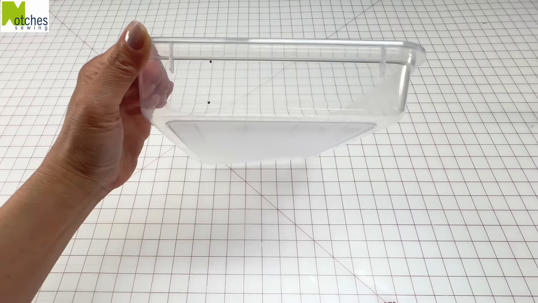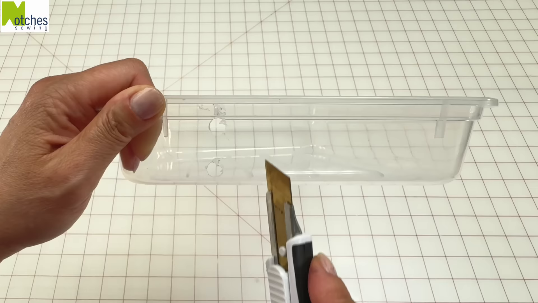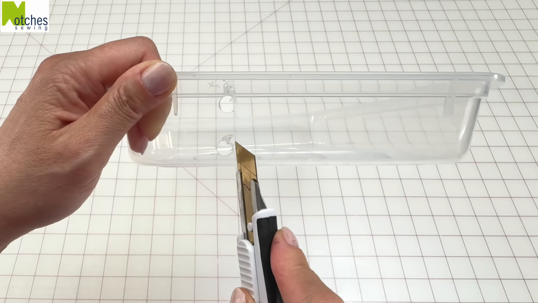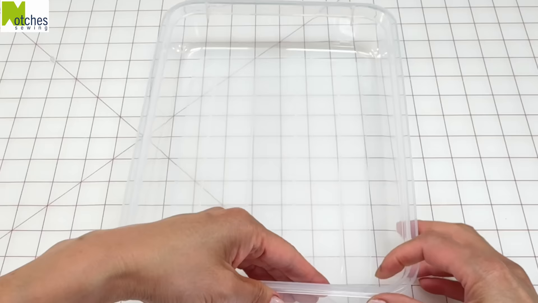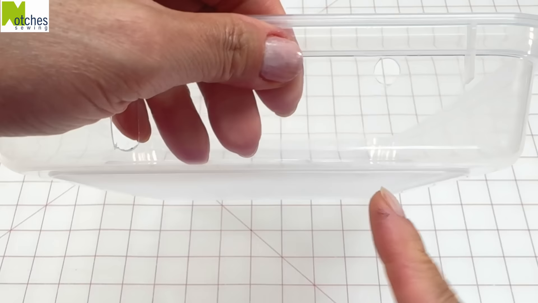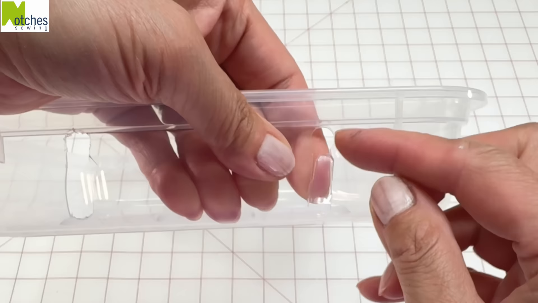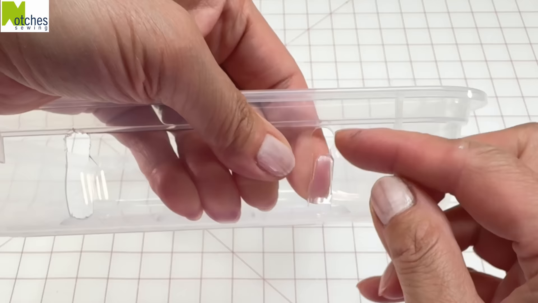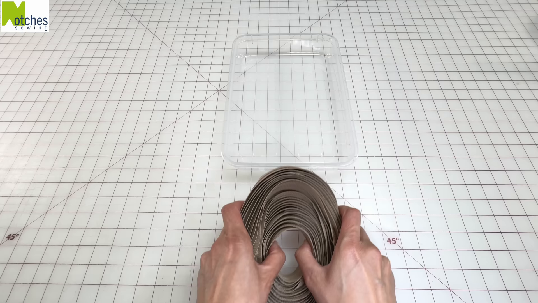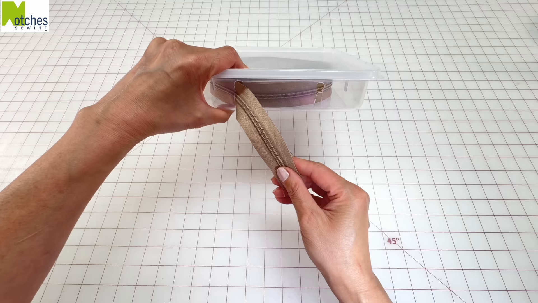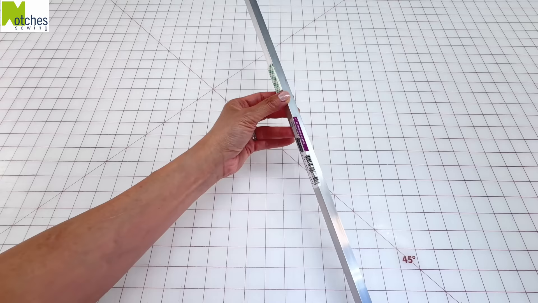Use clear, shallow food containers for zipper tape storage. Measure the width of the zipper, drill two holes, and then cut down each side to make an opening. On the other side, drill a hole only at the top, then cut down both sides, cut a bit away at the top, and round out the sharp corners. Put in the zip tape, thread it through the hole, pull out the desired length and cut, then secure the end on the other side.